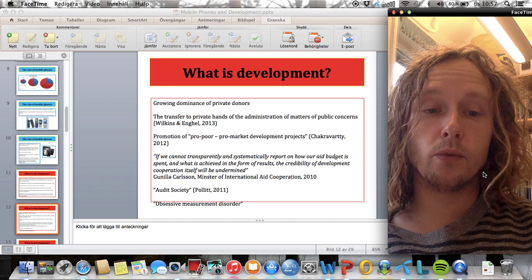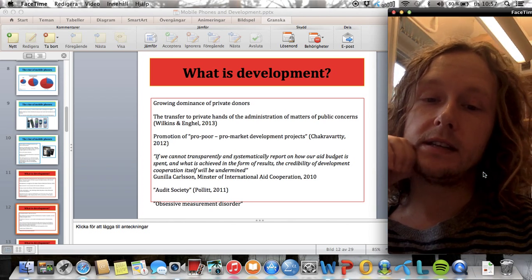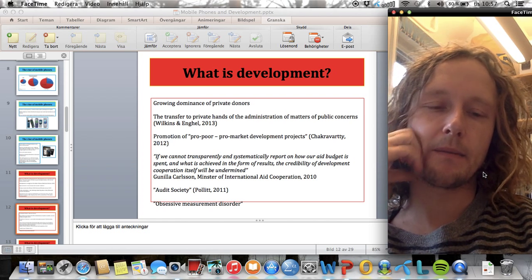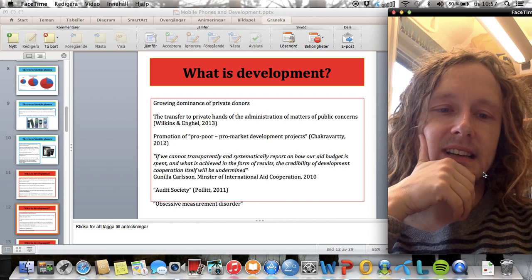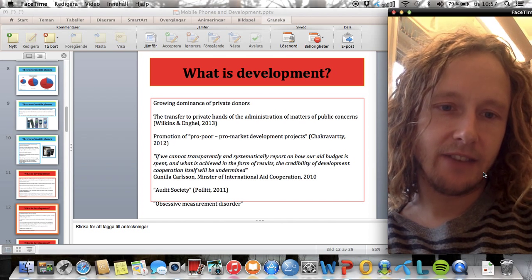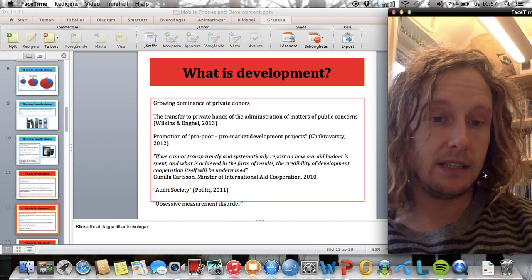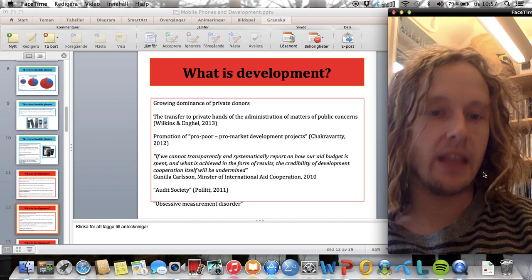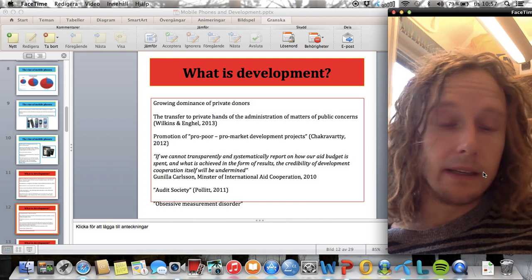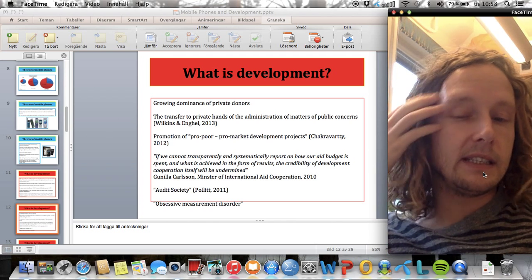And in this book as well, Paula Chakravarti's article on this is also very critical of pro-poor, pro-market development projects. What she's criticizing here is the idea, and this is basically also this economic bias in understanding development, that as long as the markets, and I mean the current capitalist world order, are promoted and strengthened, it will also trickle down to the poor, so they become more economically empowered in that sense. They get more money, and this will lead to development. So she's highly critical of this.